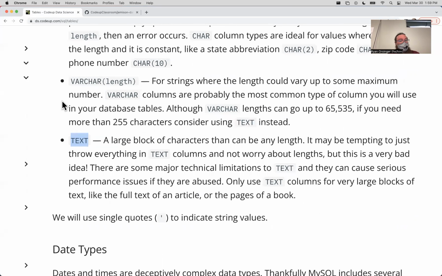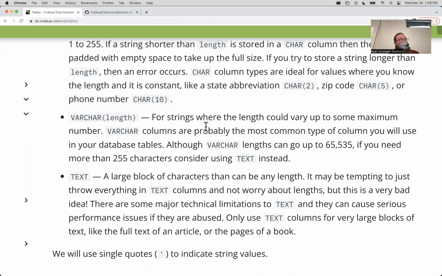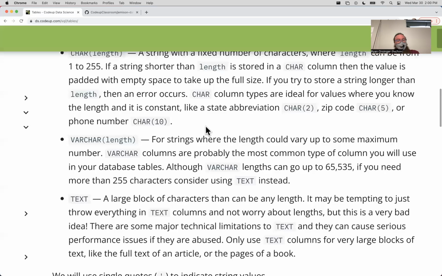Sorry, why would you use varchar if it's more than 255 anyway? Yeah, basically, we should probably reword that, because anywhere between 255 and 65,000 would be varchar. Yeah, varchar is perfect for first names, last names, addresses, that kind of stuff, but not books. So kind of disregard that.